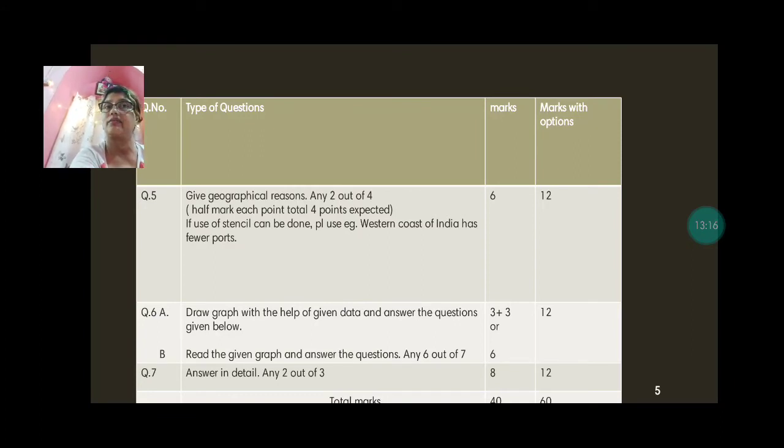Unless it's huge numbers. Like in lakhs, it could be lakhs as well. So 1 lakh, 2 lakh, 3 lakh, 1 centimeter equal to. So you have to mention on the top x axis represents years. Y axis, 1 centimeter equal to say 10 lakh US dollars or 10 US dollars or whatever the unit may be. Then also remember to start the origin where the x and y axis meets. That has to be 0. After 0, suppose you take 10. Then there has to be 20, 30, 40. You can't just start with 10 and then take 50, 60, 80, whatever you want. If you say 1 centimeter equal to 10, that means 2 centimeter equal to 20. So please remember there you can lose marks.